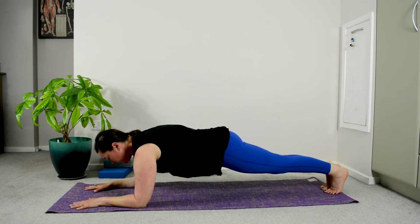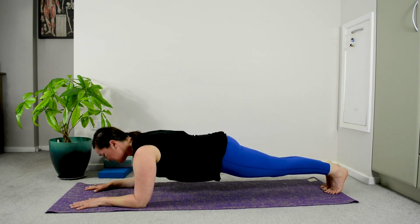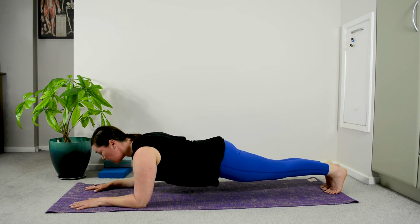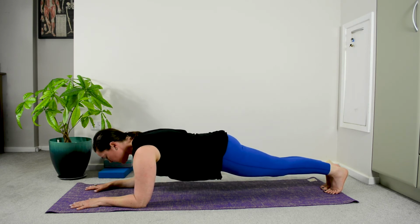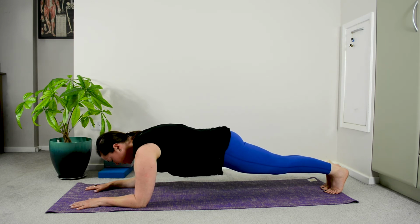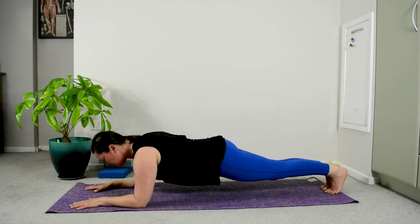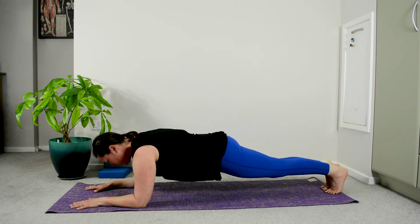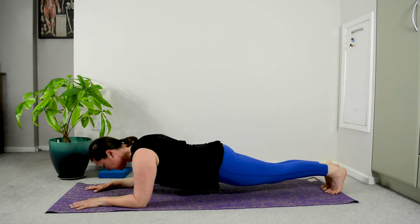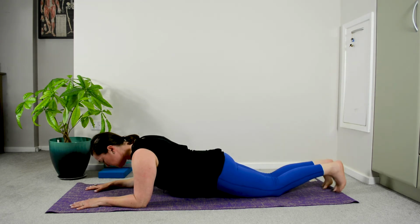Pressing the forearms down to the floor, see whether you can round the shoulder blades away. And then this is a proof of how difficult I'm finding it and how much I need to concentrate as I'm muddling my words. As we take the shoulder blades out, and then we're dropping them, and again. And you have to use your core to keep you going. Let's release the knees to the floor.